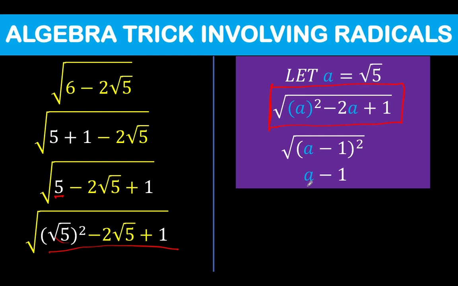But what is the value of a? We know that this a is equal to square root of 5. And therefore, we can now substitute back square root of 5 for variable a. And so instead of a, we now have square root of 5 and we just copy the minus 1.